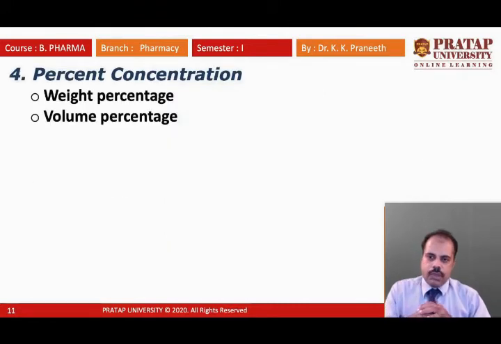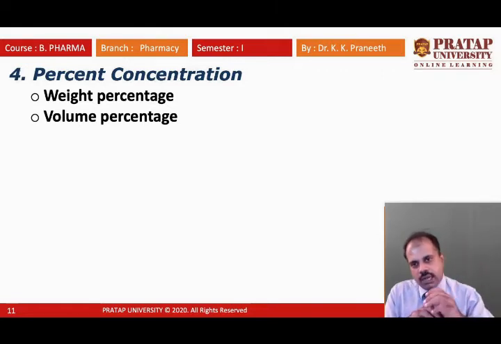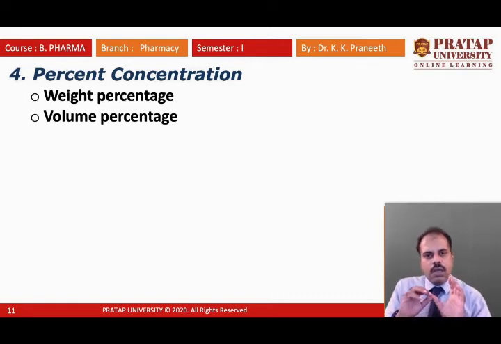So let's see, the percentage concentration can be of two types. One is the weight percentage. Okay, this involves weight. We have to weigh the chemical and then make the percentage. The second percentage concentration type is the volume percentage, volume percent concentration. So volume means you have to measure the volume and then make a desired percentage concentration based on the volume of any chemical. So what are the formulas involved to calculate this weight percentage and volume percentage?